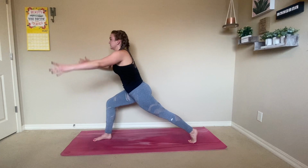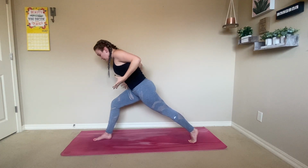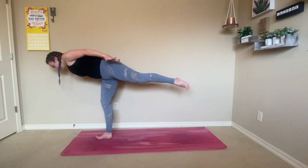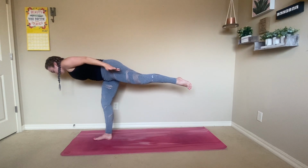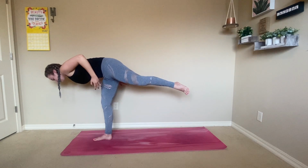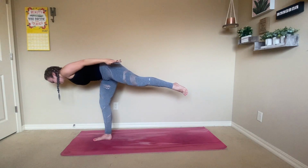Inhale, rise up, crescent lunge. Exhale, take that airplane shape, bow the torso forward, reach the arms back. Here's a new addition, push off the back left leg. Come into airplane or warrior three. Body is one straight, long line of alignment. Breathe your belly button towards your spine. Engage the core. One more breath in.